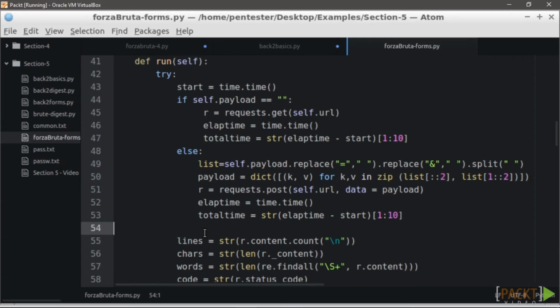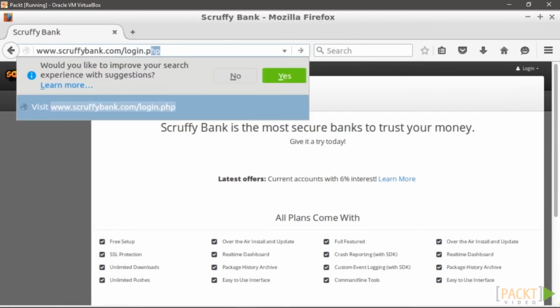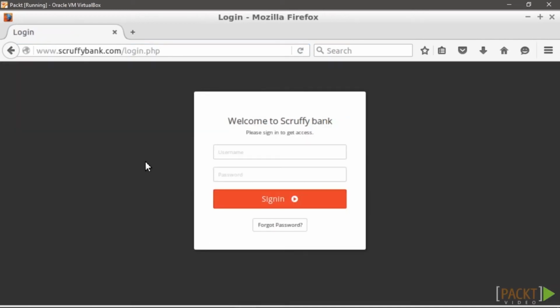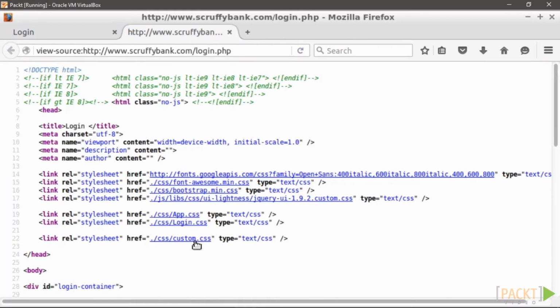Okay, how do we set up a brute force attack against forms? Let's open the page that has the login form. In our case, www.scrapybank.com/login.php. We right-click on the page and we select View Source Code.